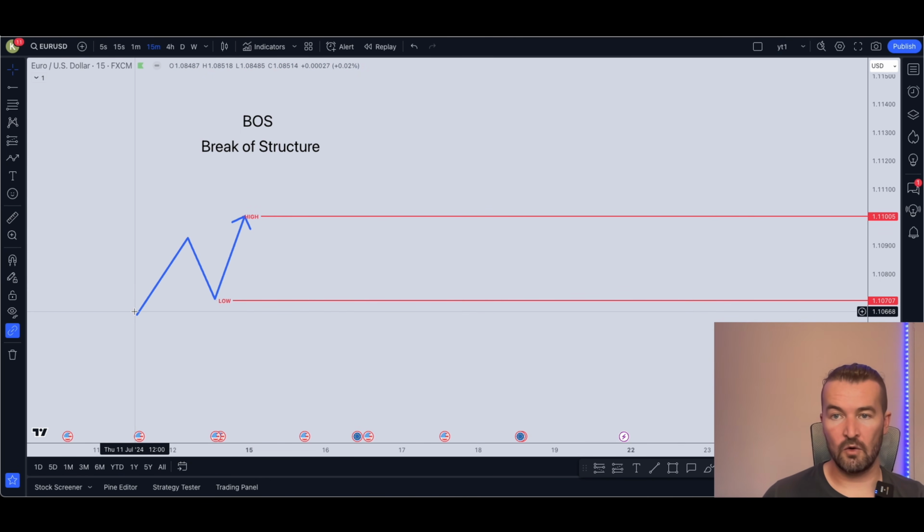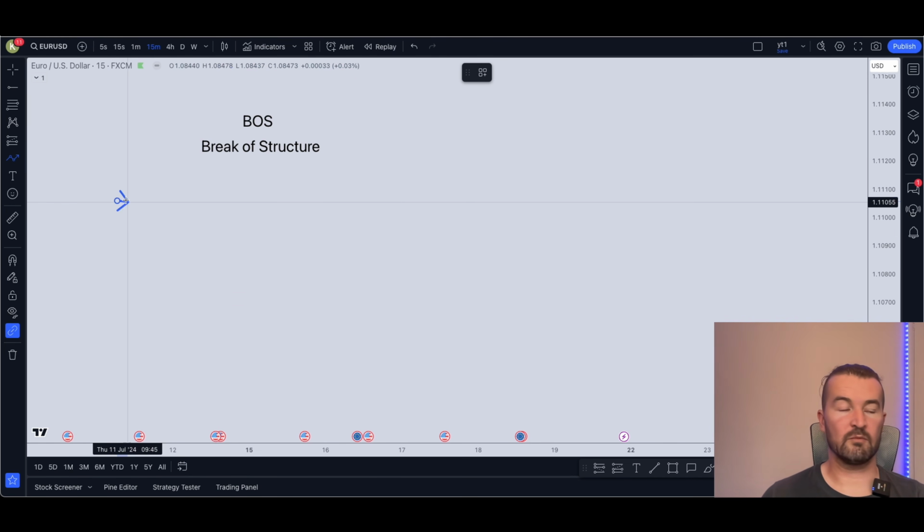You can discard the old low or you can monitor it. We tend to discard it after a certain point in time. But generally speaking, you need that break of structure. I'm gonna show you a downward market move as well. So here we are again with a starting point.